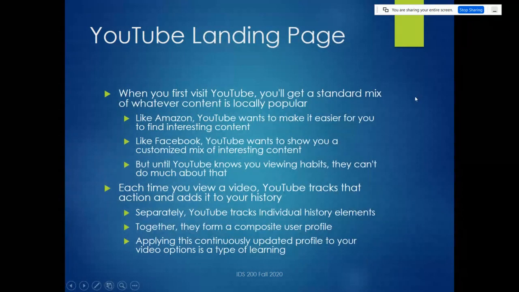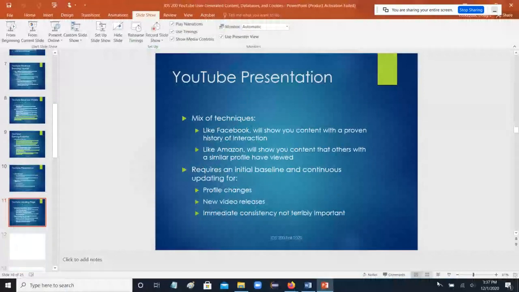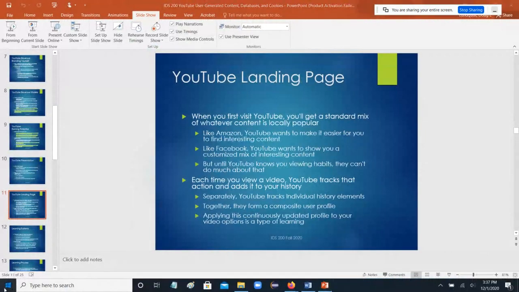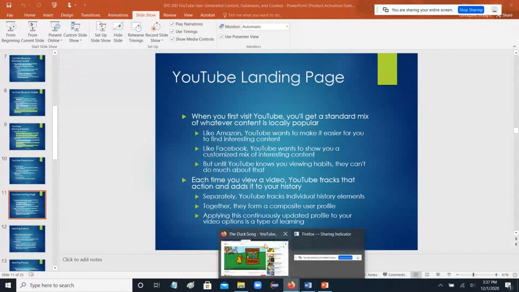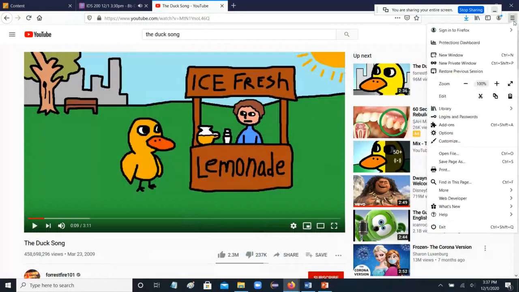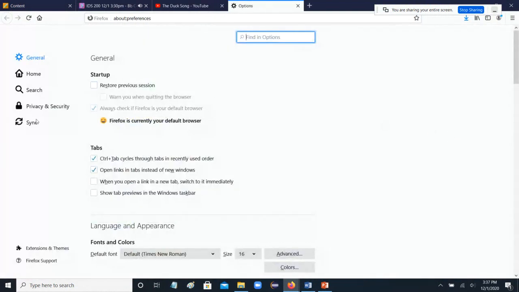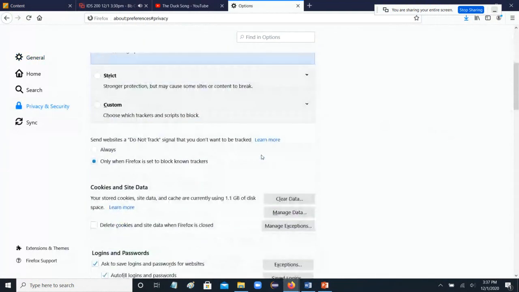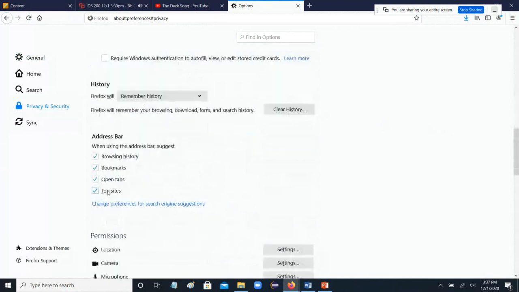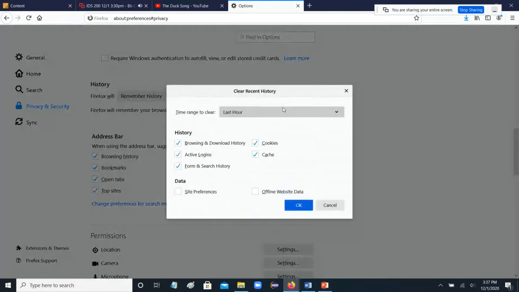All right, so if you go to the YouTube landing page, right, so let's see, I'm going to clear all my internet history and I'll show you a base landing page. So let's go up here. Go up to Firefox, we'll clear everything, and we'll get a completely clean slate here. So I don't even know where to do this, it's been a while. Options, privacy and security, there we go. All right, so we're gonna delete everything. All right, we're gonna clear it all. Boom, yeah, boom, everything.